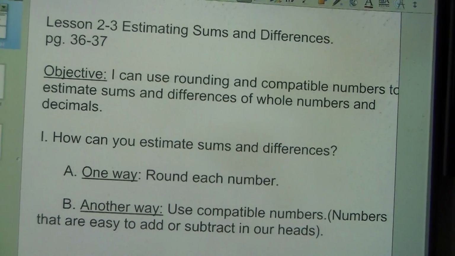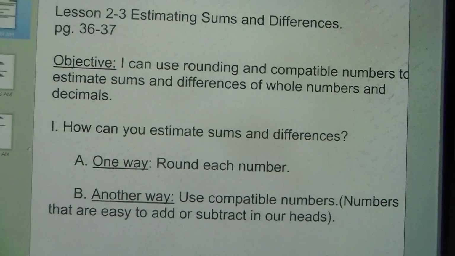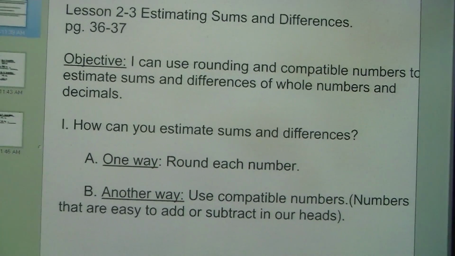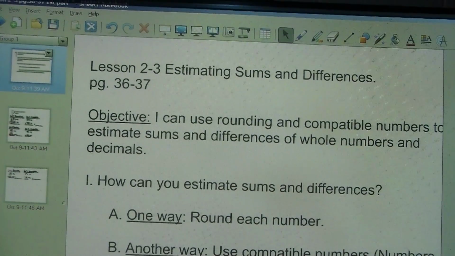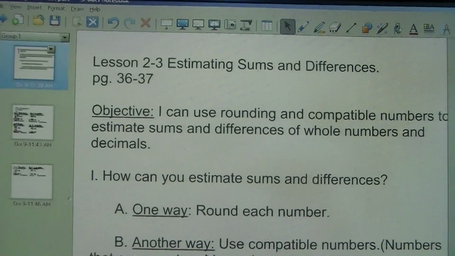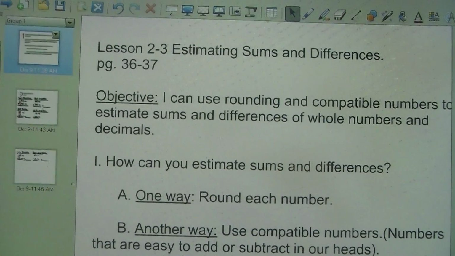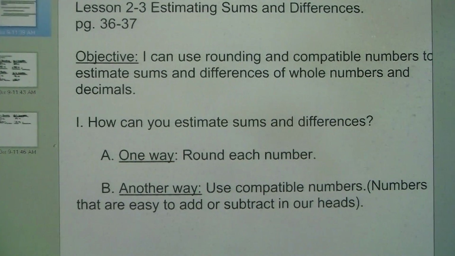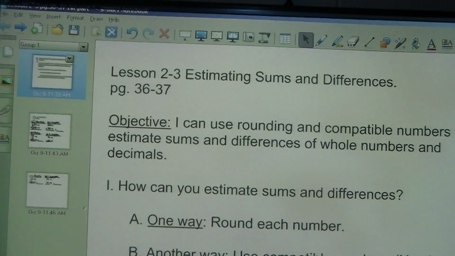Week 3 cans of dog food, the number was 237. And for week 4, they collected 345 cans. So if you move to the top of page 36, they show you there the one way, which we just put in our notes. It says round each addend to the nearest 100. Addend, that word there means the numbers you add together. And they want you to round to the nearest 100.